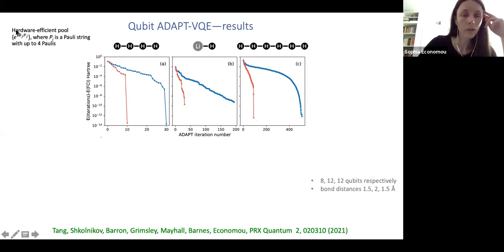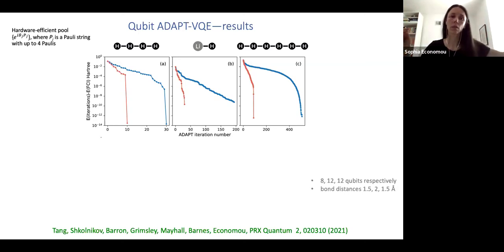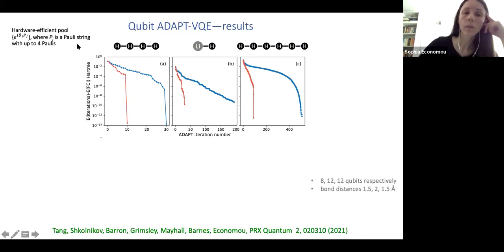So what we did next was we took a more hardware efficient pool, where we took the Pauli strings to have up to 4 Paulis. So I'm only touching 4 qubits at a time. I threw away all these Z strings that would come naturally from translating fermionic operators into qubit operators. And we compare here the previous result, the fermionic case, with this, what we call qubit ADAPT, this other pool. Qubit ADAPT is something more general. It's any pool that you would choose other than fermionic that's more hardware friendly. This is just a somewhat arbitrary choice.